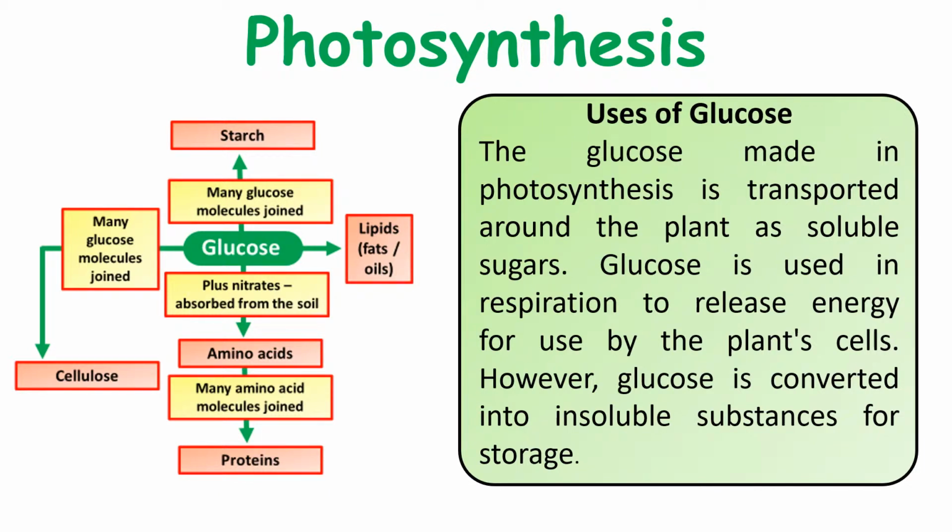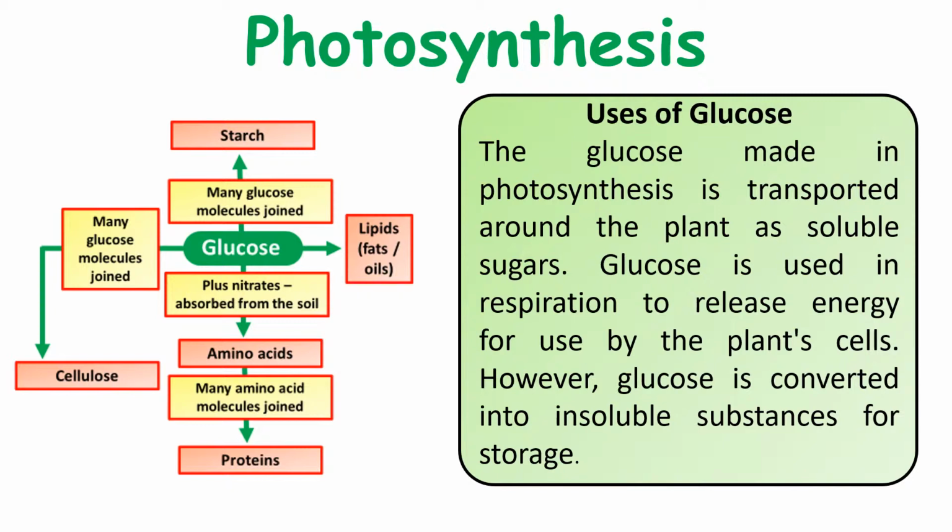The plant uses the glucose it makes for a number of things, and in many exam questions there might be a short section asking you about the uses of glucose. We could also monitor the rate of photosynthesis by measuring some of these products. The plant can store glucose by joining many glucose molecules together to form starch. It can convert it into fats and oils.